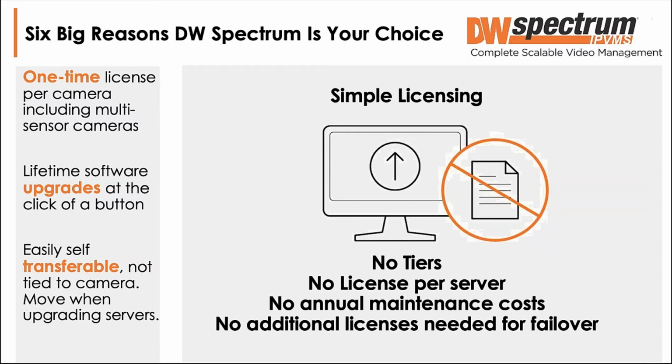Licenses are easily transferable. They're not tied to a particular camera, so you can move them from one camera to the next with ease, and you can even move the license from one server to another server with ease. So there are no tiers to our license. There's no license per server, no annual maintenance costs, and as I mentioned, no additional licenses for the ability to do failover. All built into DW Spectrum right out of the box.